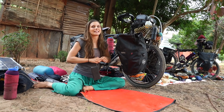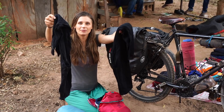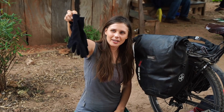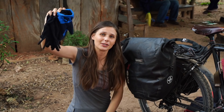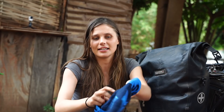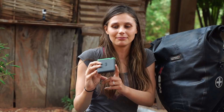In my back right pannier I have some of my winter clothes which I'm not using at the moment in Africa. I have two Merino base layers, one pair of Aklima warm wool leggings and one pair of Devold Expedition Merino leggings. One pair of cheap generic fleece gloves, and as a second glove I use my Sweet Protection Merino fleece mitten — a very warm combination — with a waterproof mitten on top. With this I can cycle in minus temperatures. Also in this bag I have a backup hard drive — a Transcend — packed separately from our other hard drives so that in case something happens to the other bag, we still have some material left.